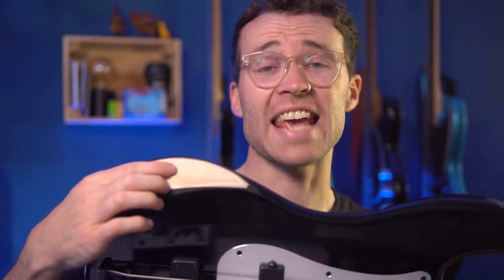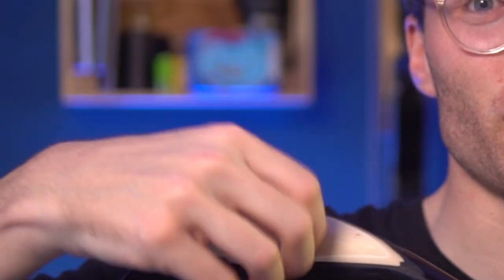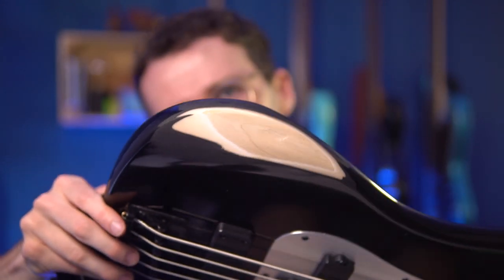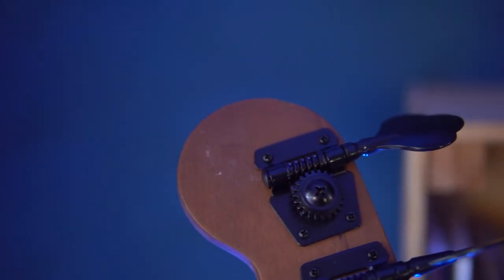Now I want to talk a bit about quality control, because if I'm honest, I think that is this bass's biggest letdown. I mean, with the gash that was out of here, it was spiky around the lacquer. You would have cut yourself open if you're putting your arm across that, so luckily I had the tools to sand it down and make it a little bit more presentable. I actually really love the way that looks on the bass now. However, that's not the only bit. There's a slight ding at the base of the neck. There's a nick at the top of the headstock.